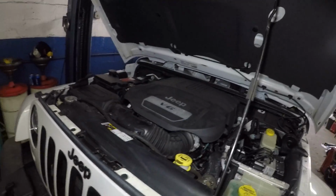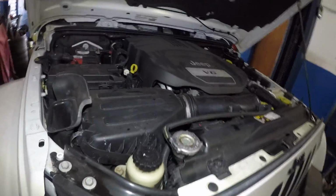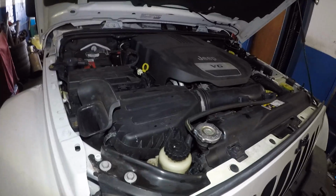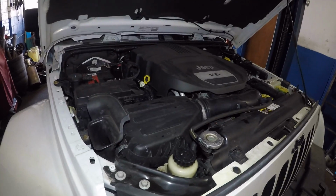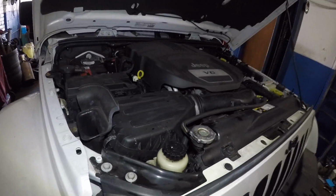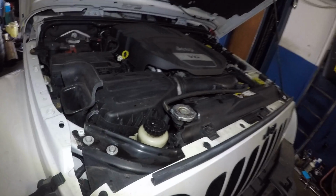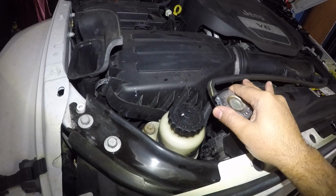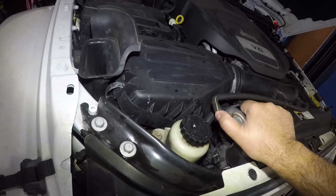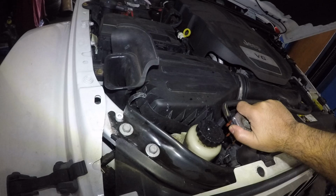And also, if you haven't flushed your antifreeze, if you want to avoid this type of thing, just do yourself a favor and do the whole car industry a favor. Once you reach 60,000 miles, flush your antifreeze. When you flush your antifreeze, make sure your car is nice and cold, or you'll burn yourself, okay? Because there'll be pressure in there.